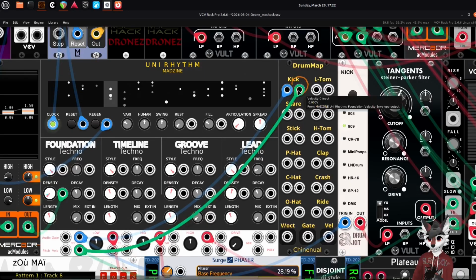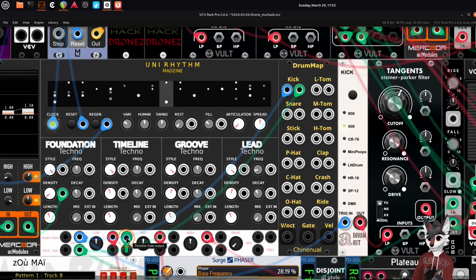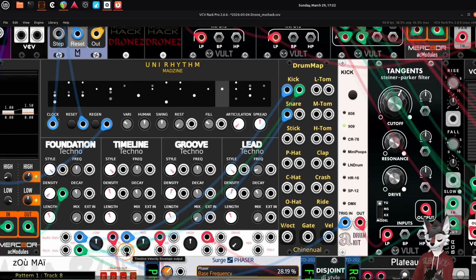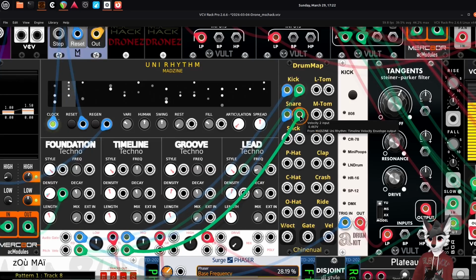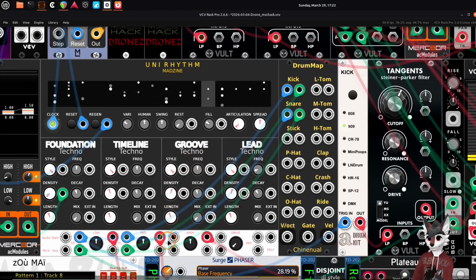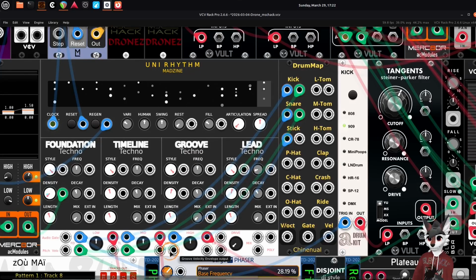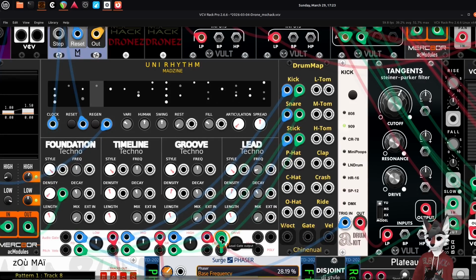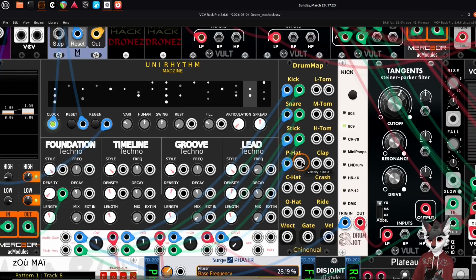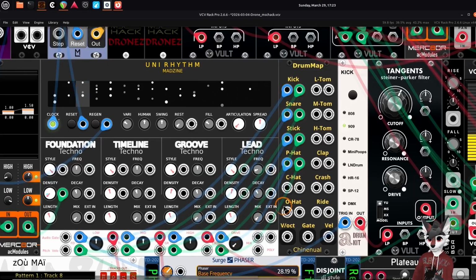So I'm just gonna throw the kick in here and throw this one into the snare and take this velocity. Take this one, velocity, this one, and velocity.